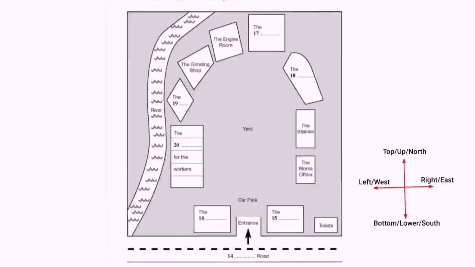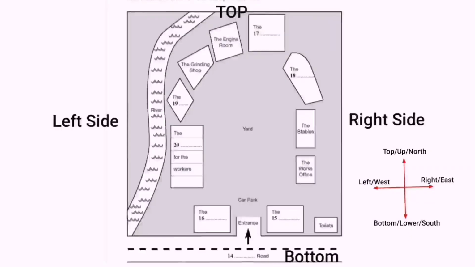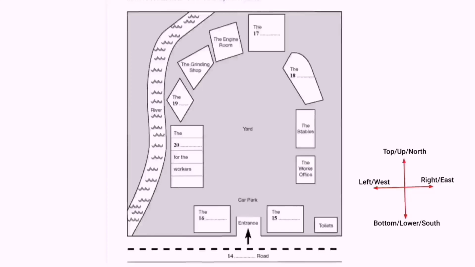And a very important thing, you have to know the directions. The upper side of the map is north, the lower or bottom side is south, the right hand side of the map is east, and the left hand side of the map is west. So it is easy for you to label the directions on the map before the start of the audio. Then another important thing is that the audio will start from the entrance as you see at the bottom. Now listen and answer questions 14 to 20.